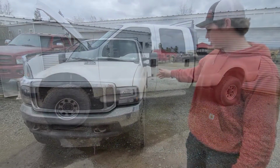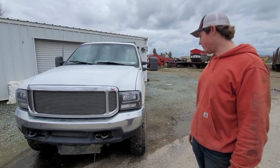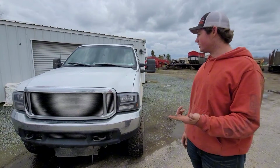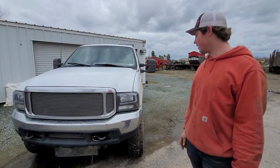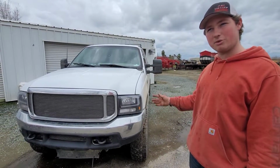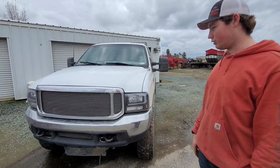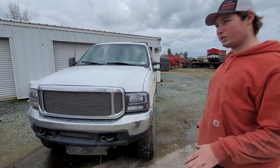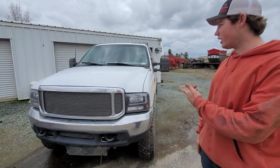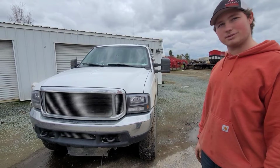I've got a 2001 Ford here. I've got 376,000 miles on it, quite a bit, but I put new injectors in it, a new turbo, kind of beefed it up a bit. The transmission was replaced at around 330,000 miles. It just kind of fell out of the floor, pretty much. But I guess that's all the engine work I've done to it. Oh, I got a new cold air intake on this too, but other than that, it's pretty stock.